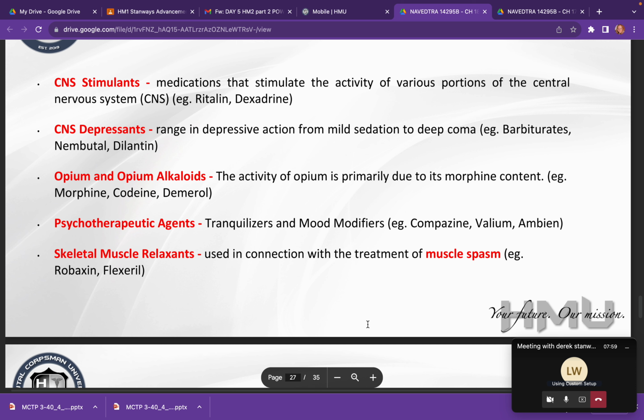On the other hand, we have the CNS depressants, and Dilantin is the most common one, or phenobarbital. Those are the ones you're going to see a lot, especially with patients in the ICU. Sometimes they get phenobarbital as the CNS depressant because of what they're treating. It can go from mild sedation into a deep coma, so be careful with those, because you don't want to put somebody in a coma because you gave them too much.